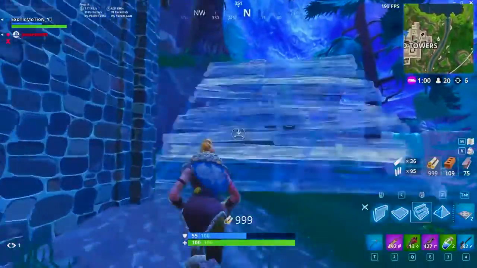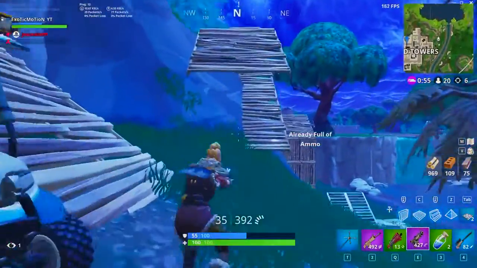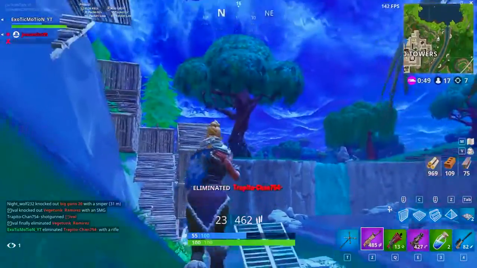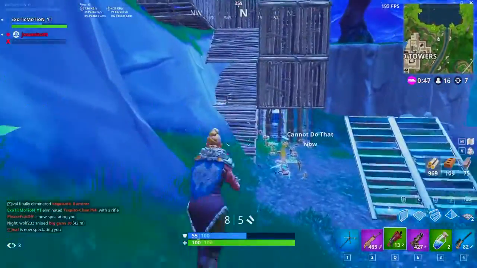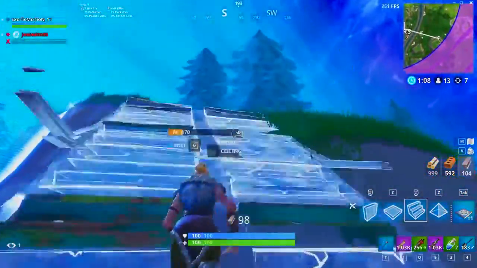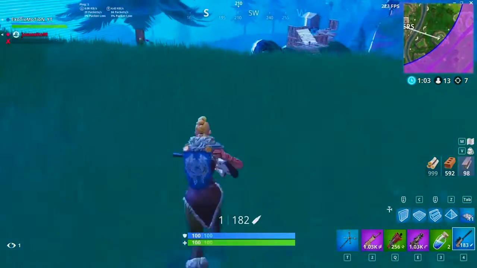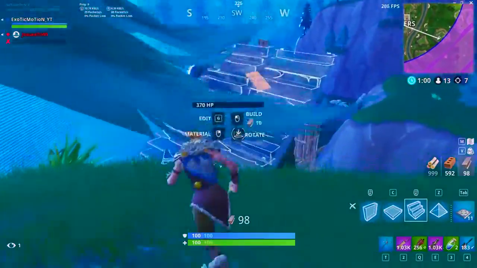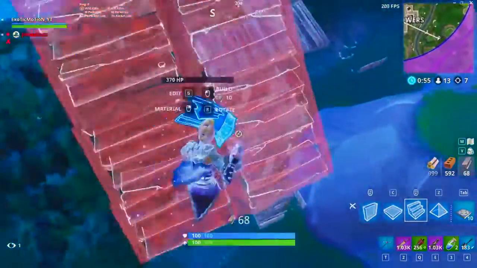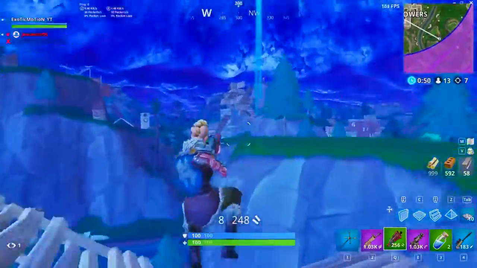So what's different between console and PC is, on console, a really good builder can actually take you really far. But on PC, there are a lot of really good builders, to the point where you have to not just be a good builder, you have to actually hit your shots. Now on console, again, you can literally outbuild the other person, get above them, and then shoot them, and it'll be good, because not everyone on console is as good a builder as some of the top players. So if you're really good at building on console, you're just going to dominate. But on PC, it's not the same, because probably like 60 to 70% of the people on PC know what they're doing when it comes to building.